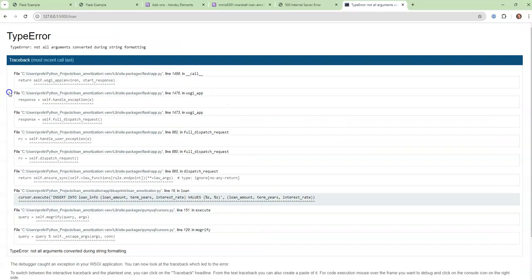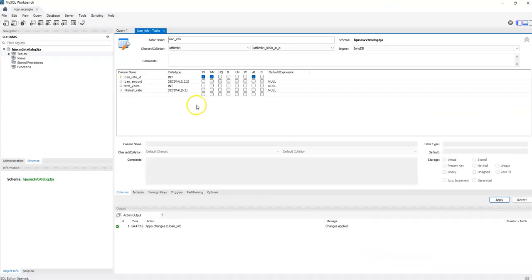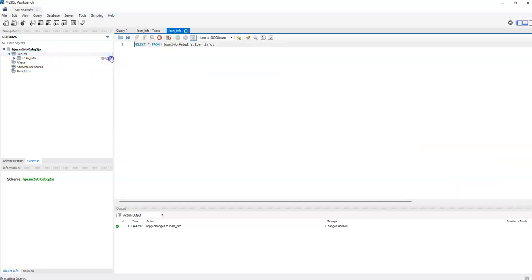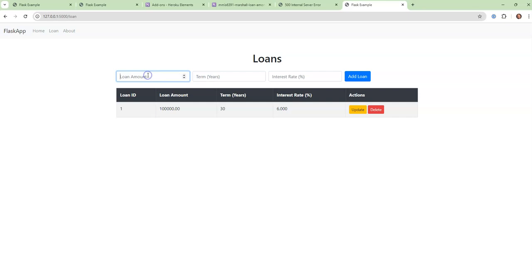Okay, come back over here, hit refresh, and let's just refresh that page and do it again. And hit add loan. All right, so we know it got added. And the cool thing is, even though this is working locally, I can go back out and check my actual table. So I'm going to hit this little button here. I'm going to go to this little third icon, and it's going to say this is actually stored in my database. Okay, stored in my database. Now, let's add another one. Just see how it works.